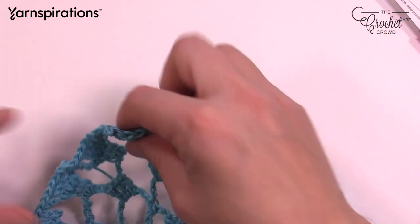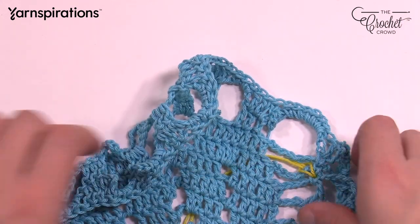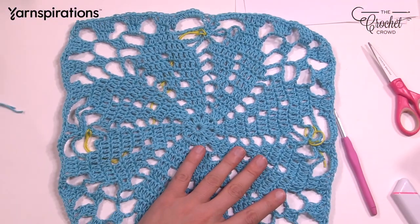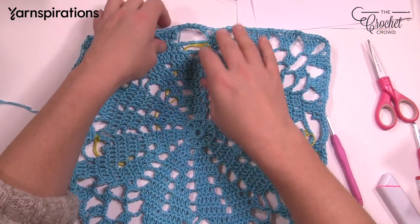Now if you were burying over the existing one that I did right in the beginning, then you should be able to trim that off. If you weren't, you'll just use a darning needle. So at this point you're gonna notice it kind of looks out of shape. So let's just back out the camera here. You want to give it some tugs. Let the stitches just naturally fall where they're supposed to.